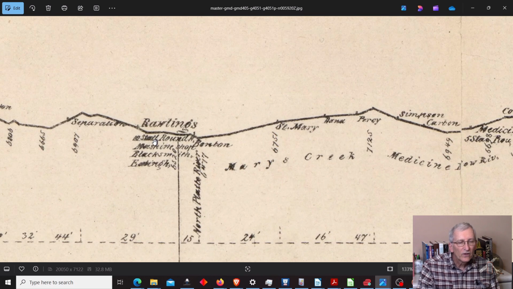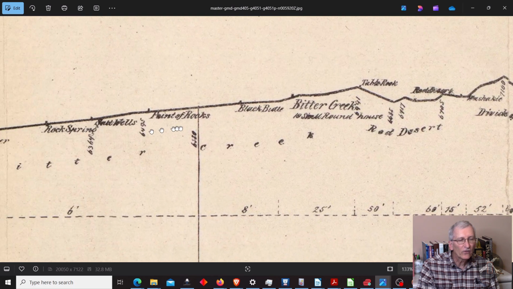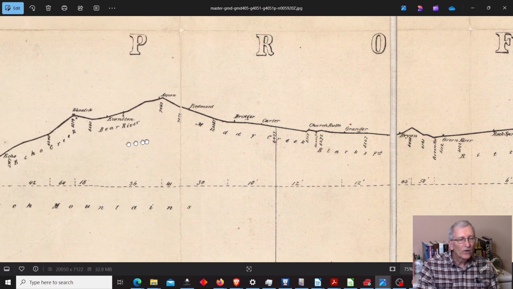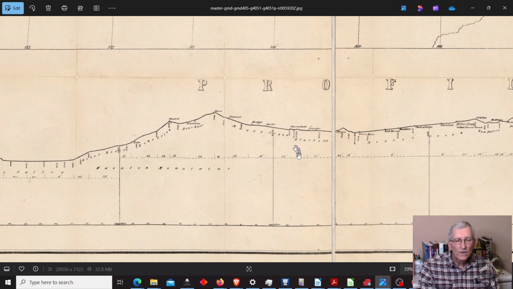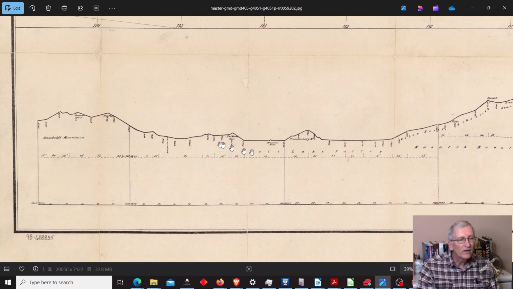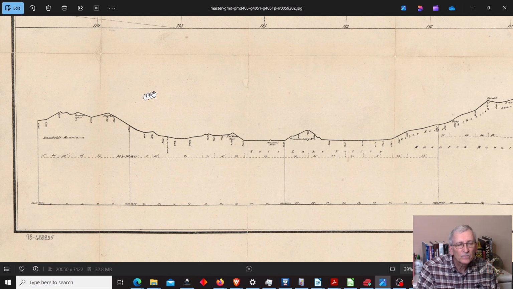There's Rawlins. See, all of these grades all the way across the state are above 6,000 feet. All the way across until you get to Utah, and you head down into the Salt Lake Valley, and then they stopped surveying over here at the Humboldt Mountains, I believe that's into Nevada. And the Promontory Mountains is where they met up with the Central Pacific Railroad at that famous point and did the Golden Spike.